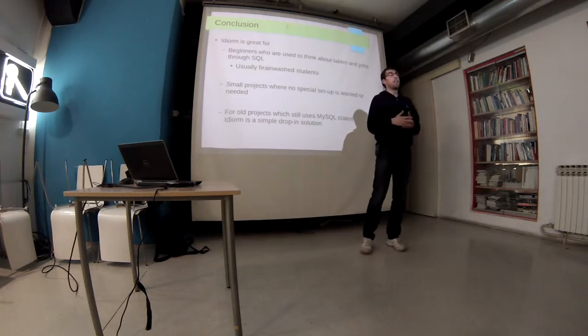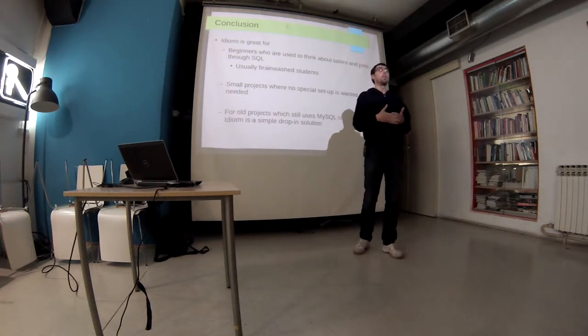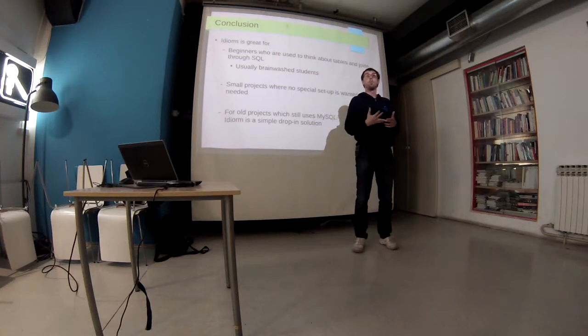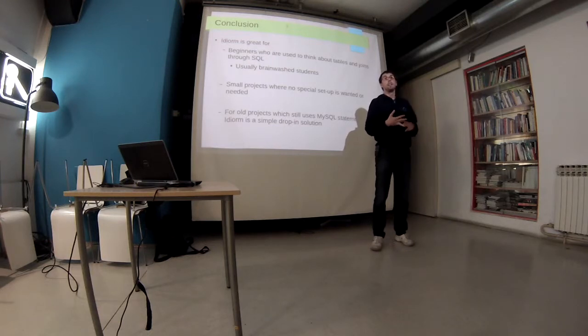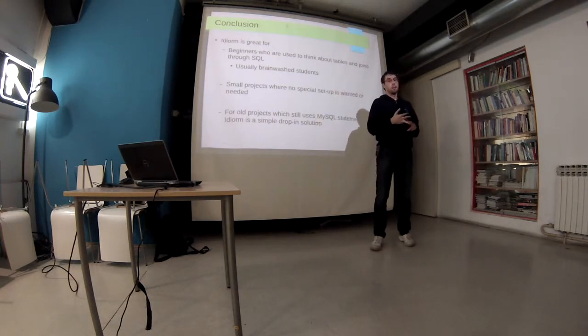Just to conclude, if you have no questions, there are a lot of different simple ORMs out there, and I looked at at least 6 or 7 of them before I decided to go with Idiorm. Idiorm has very nice documentation, and there is a community on Stack Overflow which helps when something goes bad. Most of the other simple ORMs are not as maintained, or they don't have the community behind them. There are a lot of different tutorials, and as I said, Stack Overflow has posts about it. Most of the simple frameworks, if you're using something like Slim or Silex, either Idiorm or Paris is used with them. So if you're going micro everything, then Idiorm is probably the best ORM you can choose.